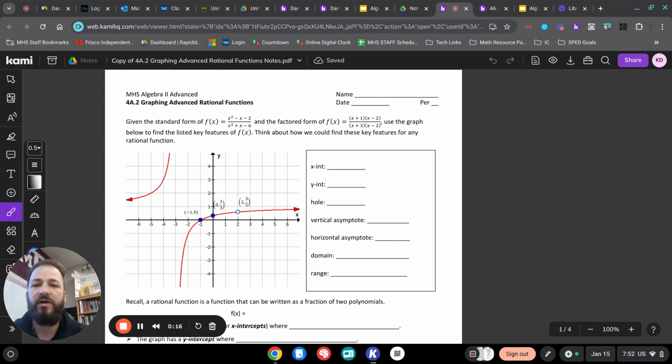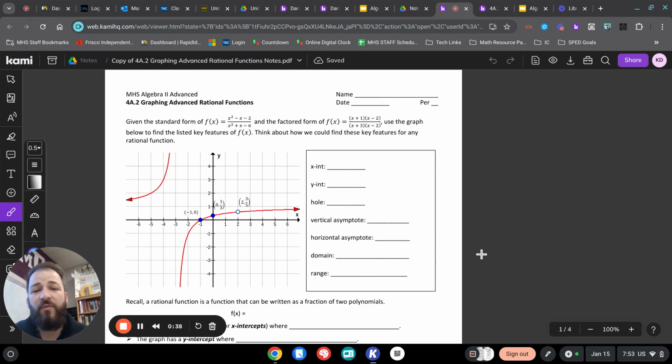We could run into rational functions given to us in standard form and even in factored form, kind of similar to some of our other functions that can be seen in multiple forms. And if we see them in these other forms, we can still graph them. We don't have to exclusively have them in transformation form. So the first thing I want you to do is look through this top question here.